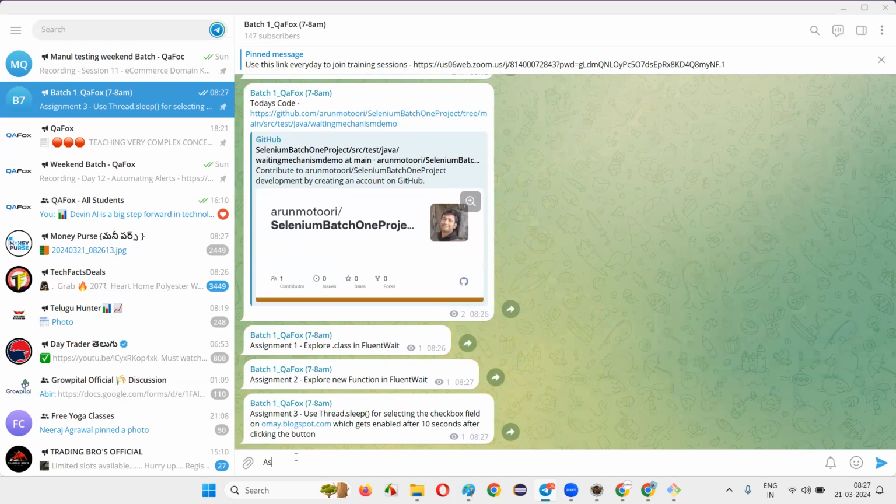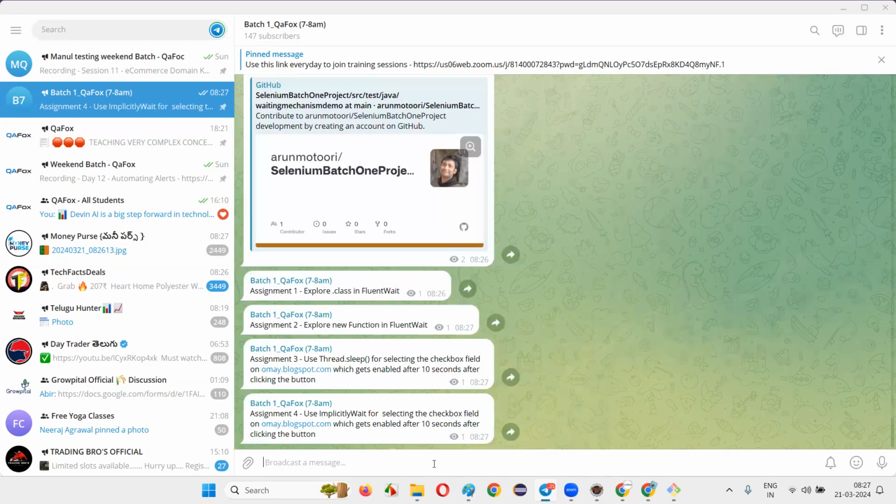Assignment 4, use implicit wait for the same thing. Assignment 5, use normal explicit wait, that is the WebDriverWait, for selecting the checkbox field and doing this stuff.